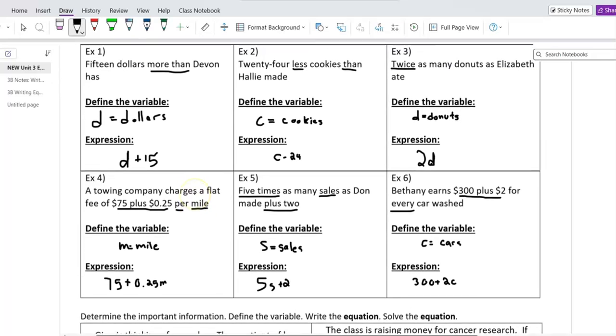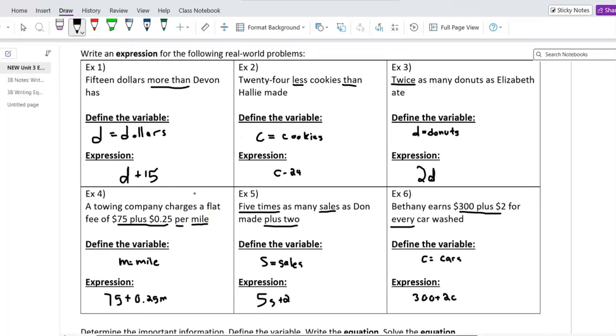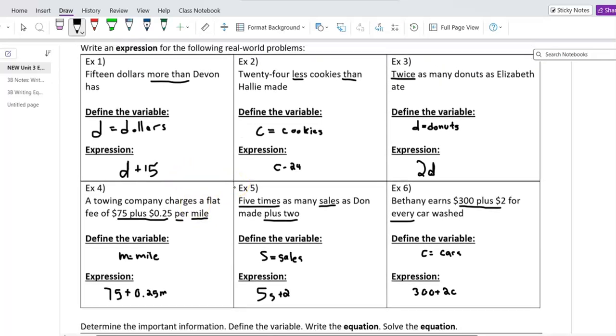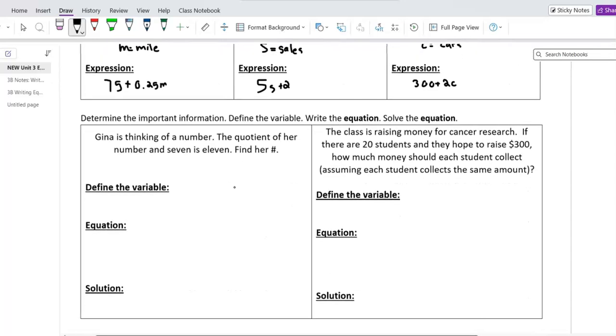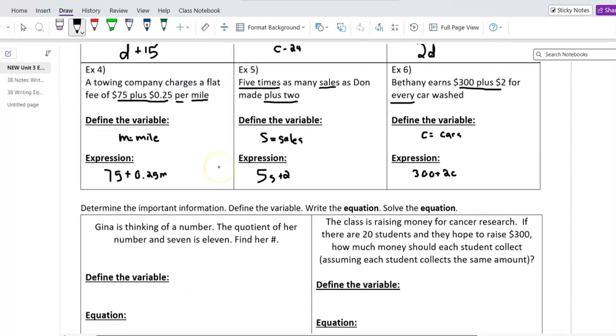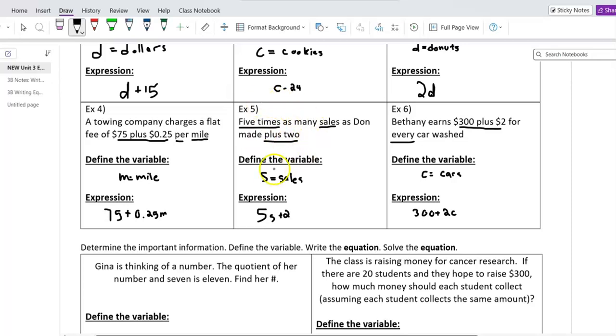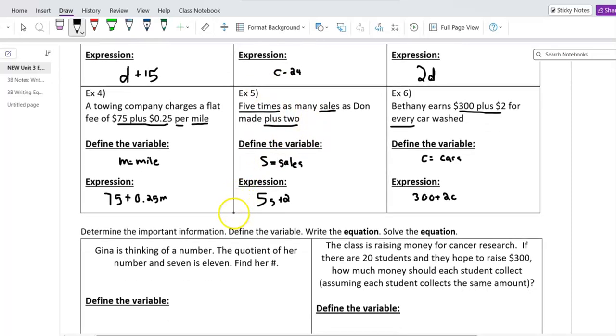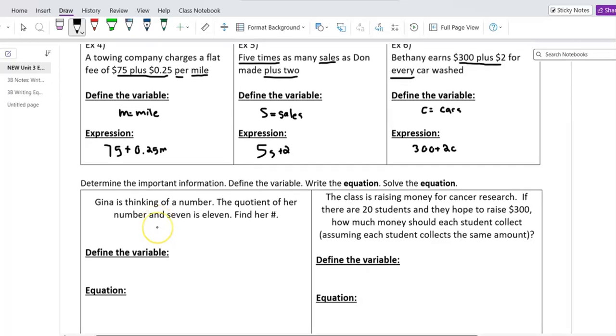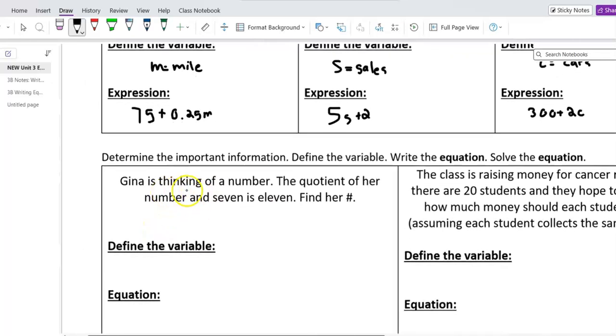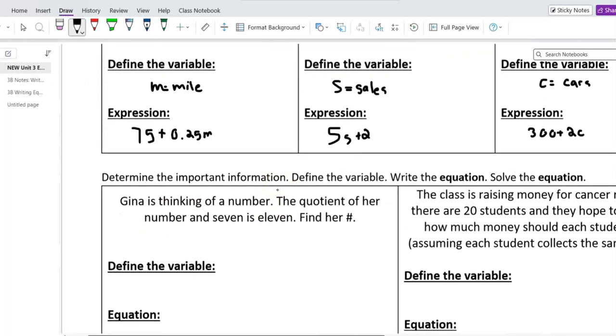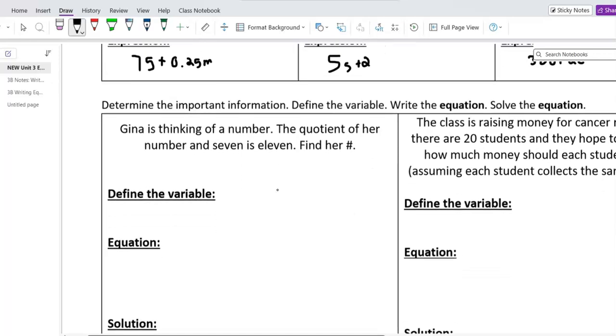And this is how we're going to write expressions. This is review from 6th grade. Hopefully this is jogging your memory. What we're really going to focus on right now is writing equations. Writing expressions is a really good step for us to take first, hopefully getting our memories jogged again of how to look at the words in the problem and be able to write an expression or equation from it.